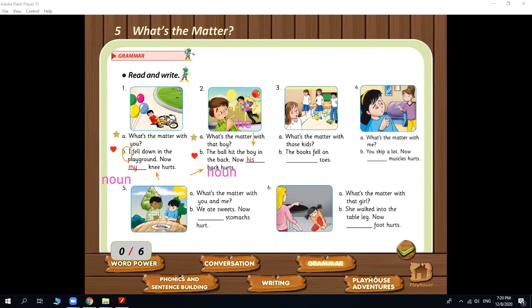Number three. What's the matter with those kids? We can see the student in the classroom. Let's go next. The box fell on. Box fell on what? Who are we talking about in this exercise? The kids. Excellent. About the kids. The box fell on. On what? If we're talking about the kids, what do we use for them? We? You? They. Excellent. They. Because they are plural. Them. They. So, they changing to what? We have here, choose the noun. Let's write the answer. They changing to? Their. Excellent. Their toes.